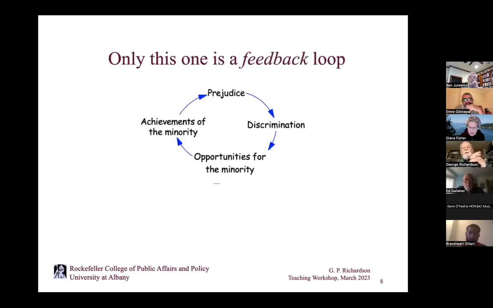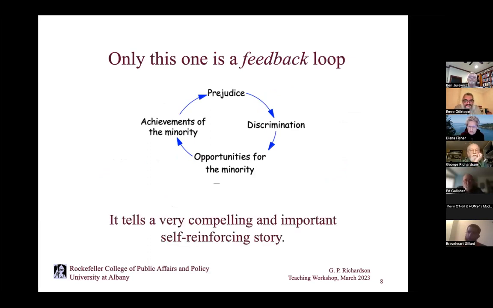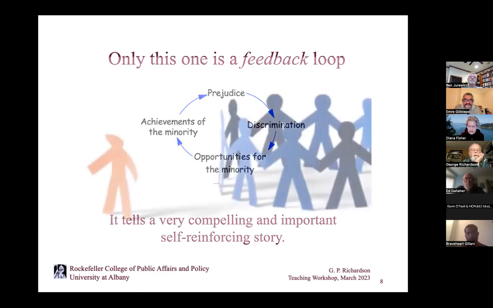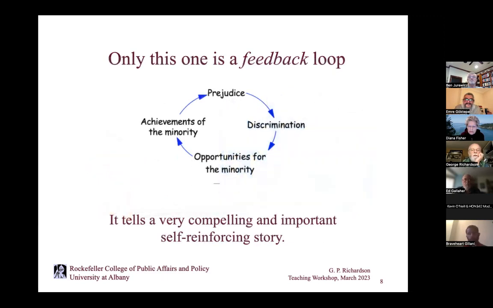Only this one is a feedback loop. And I hope you saw it. This is a very compelling and important self-reinforcing story about prejudice. Prejudice leads to discrimination, which limits opportunities for the minority, which limits their achievements, which further reinforces the prejudice of the majority that they are superior.